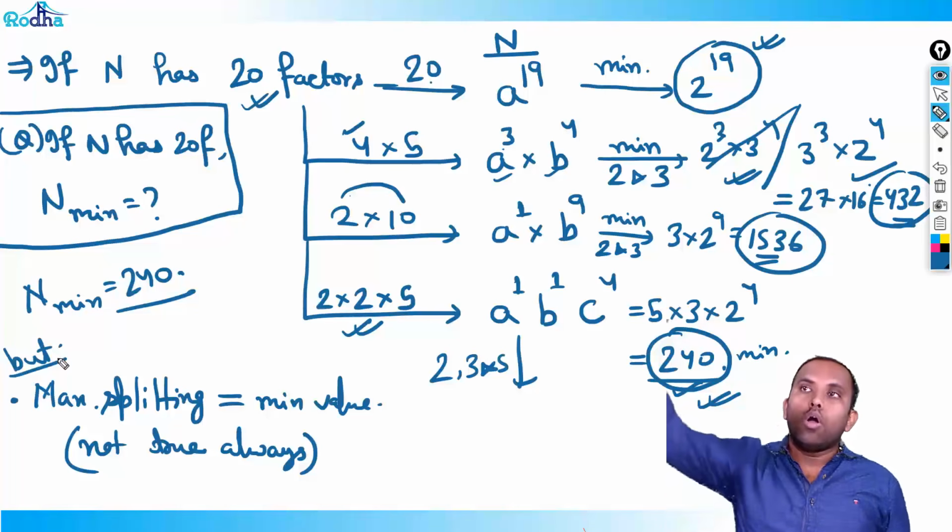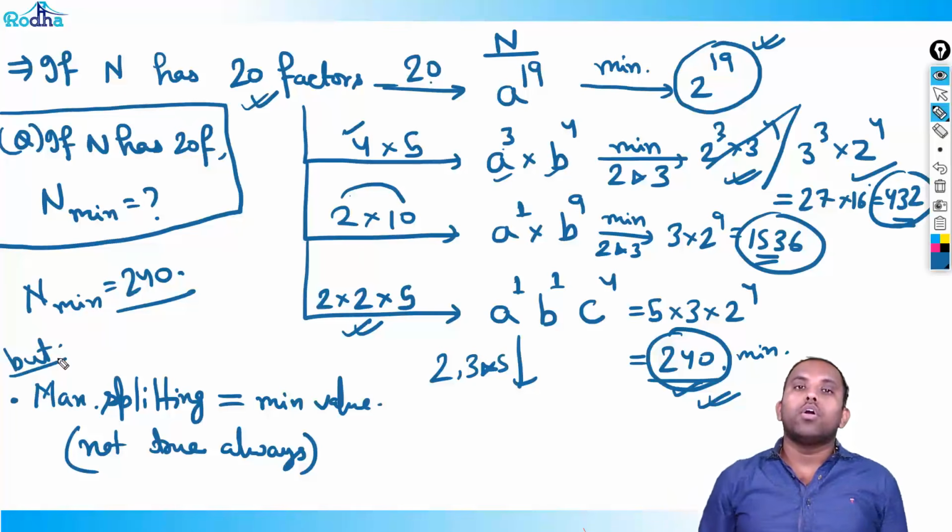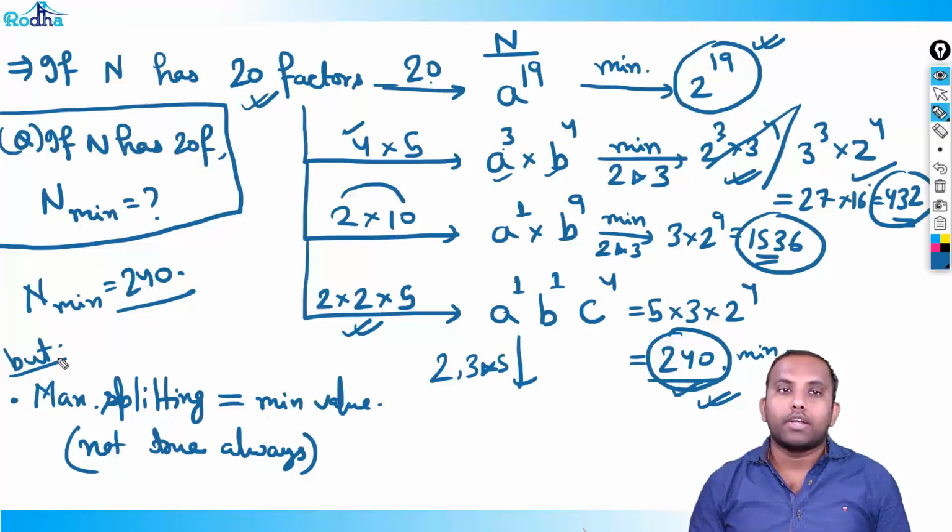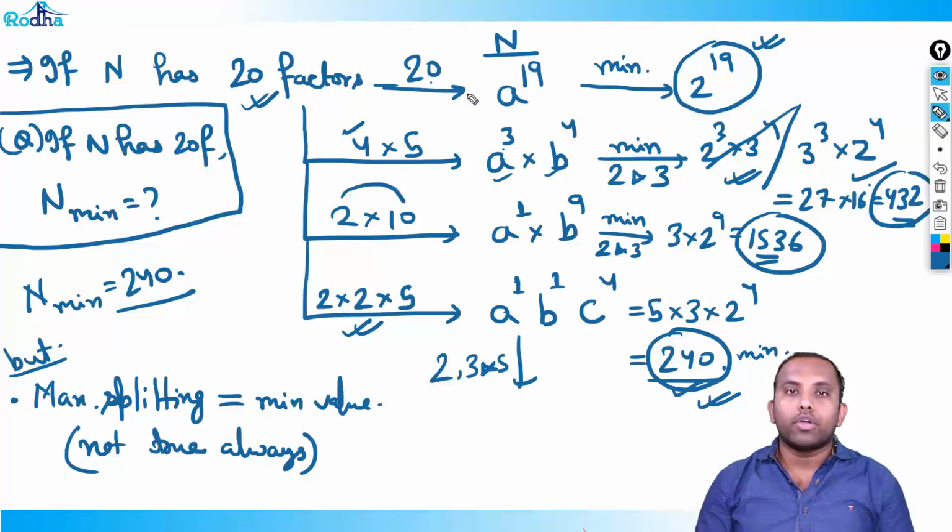So instead of writing all the possibilities, you should work on trying to find the minimum value. That means split in maximum parts, and then see its nearby values. I'll give an example of what I'm trying to say. Let's move to the next question. I think this slide is completely okay.